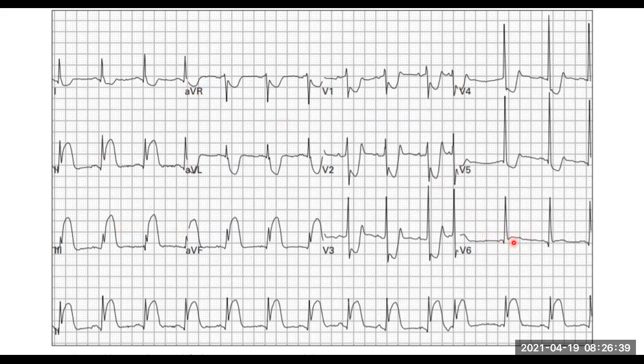Now, this doesn't always happen, but in this particular case, the reason I wanted to bring it up is it kind of fits the picture as well. We've got nausea, we've got left chest pressure, we've got a bit of dyspnea because of the MI. The nausea is more related to the inferior part of it. But what I wanted to introduce you guys to today was V1 and V2 being as depressed as they are.